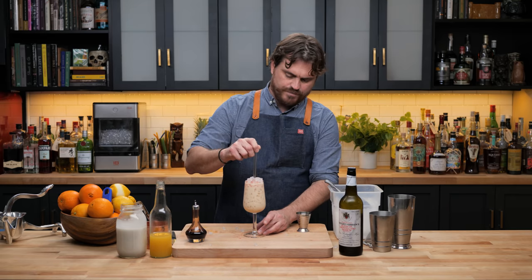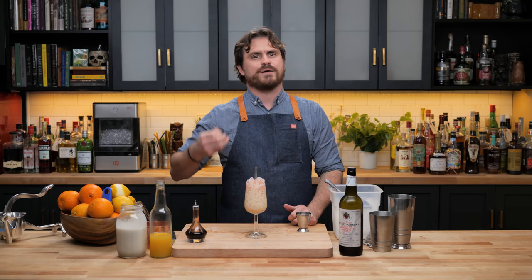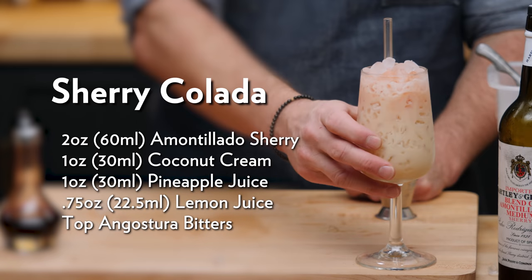It's like warm and tropical, but at the same time very savory from the sherry. Sherry has that sort of acidic kind of feel to it — not as acidic as something like vinegar, but very warm in flavor, very savory and acidic. You get that nice lemon pop, the pineapple and coconut. But it's not something you'd call a cheeky cocktail — it is not as tropical as you would think because the sherry is tempering the other flavors so they're not too sharp, but they work really beautifully together. This is going to be making it into my low ABV repertoire. It's a fantastic drink. Cheers to you, Ron. There it is — the Sherry Colada.